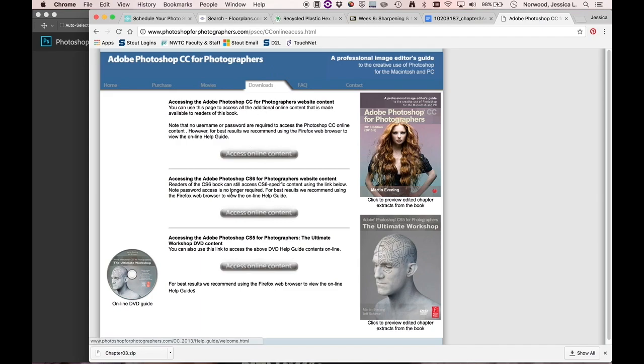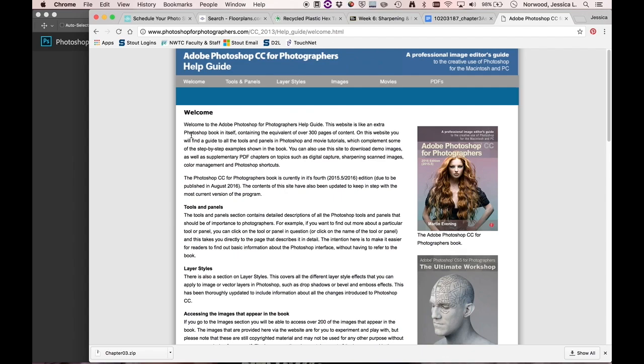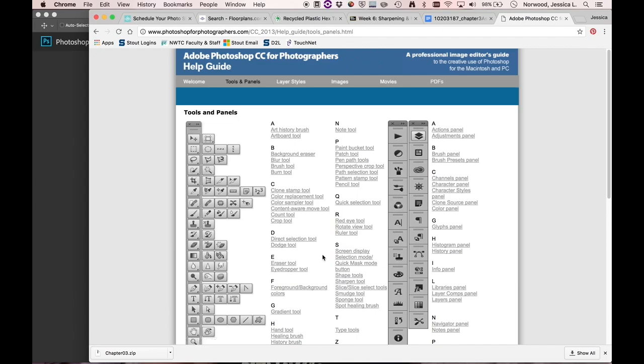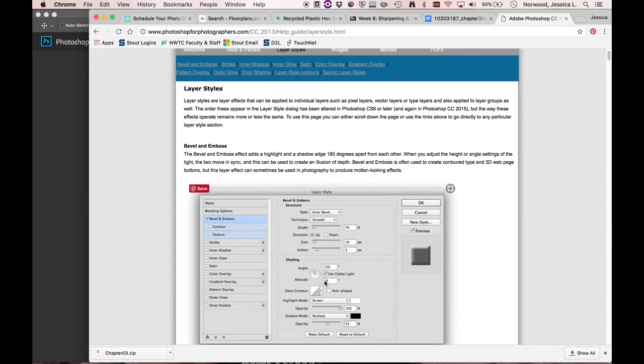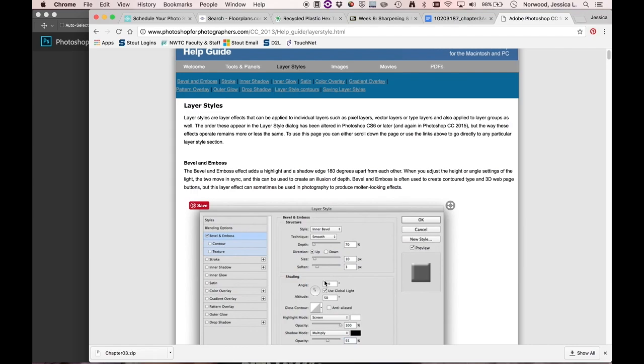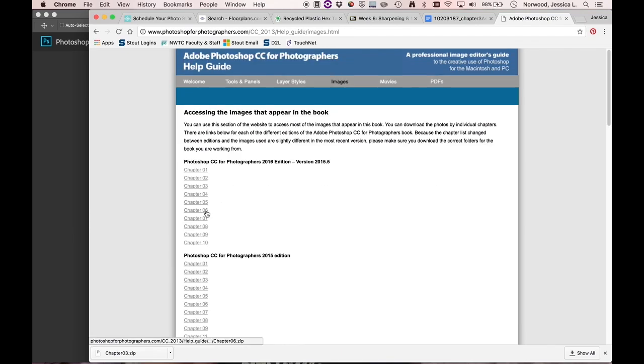And then, yet again, you have to pick the correct book here because there's a couple different versions. It's the first one, the current book that we're using, Access Online Content. And there's a ton of stuff in here. Some stuff I haven't even gone through yet, but there are a lot of great resources. So you'll see some good resources for the tools palette and understanding what every single tool is for, even the layer styles. If you're using those and you don't fully understand what each one does, it's crazy how it goes through each one. But then the one you want to look for if you're trying to do the stuff from the book is the images. And you'll see the chapter, this is the book we have, is this first one right here.